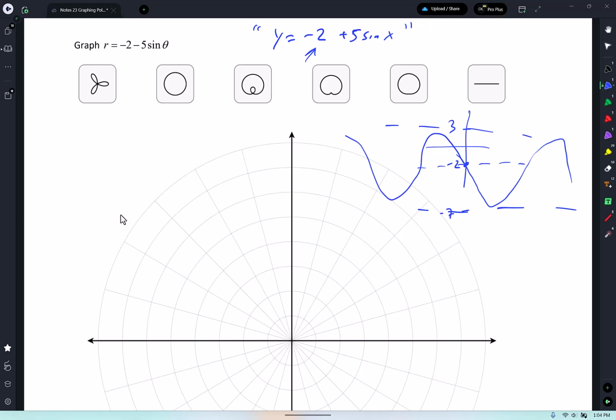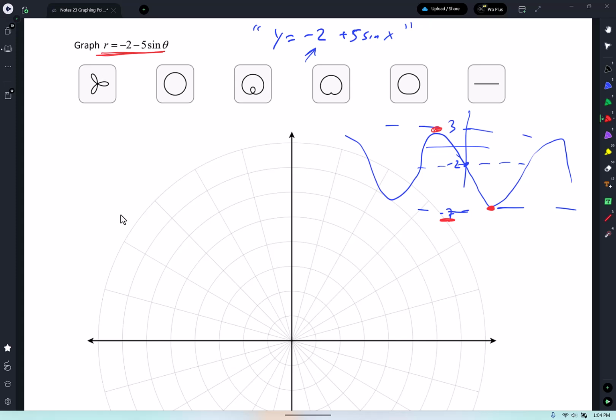So here's what you should know about this graph. The biggest r that I'll have is 3, if you want to count the bigger number as the higher up. And the smallest r will ever be is -7. And I know when you say magnitude, 7 is technically bigger than 3. So the biggest r will ever be is 3. The smallest will ever be is -7.